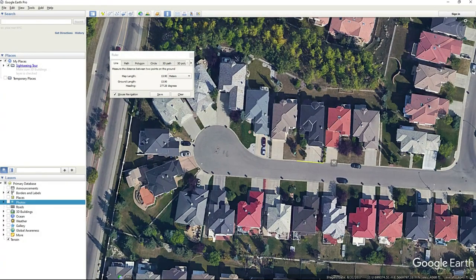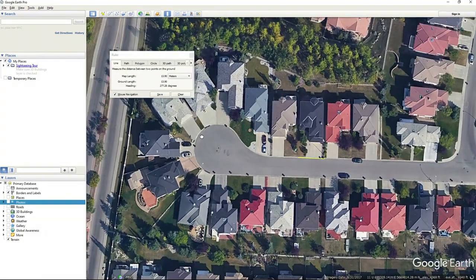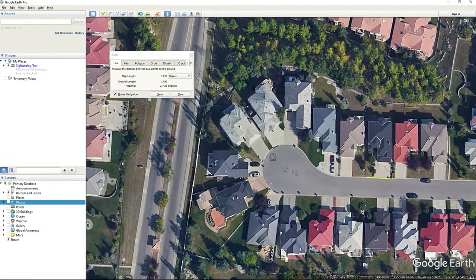However, 13.9, 14 meters is double 7 meters. That is because at the end of a cul-de-sac, we have what's called a pie-shaped lot. So if I try and approximately trace, say, this house here, we see that this lot is 710 square meters, where our normal lot is 330.